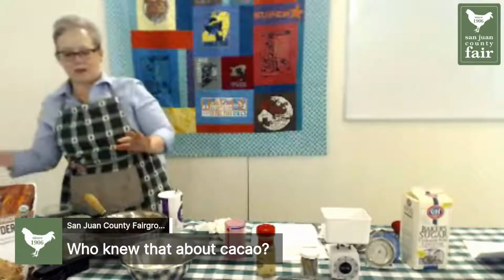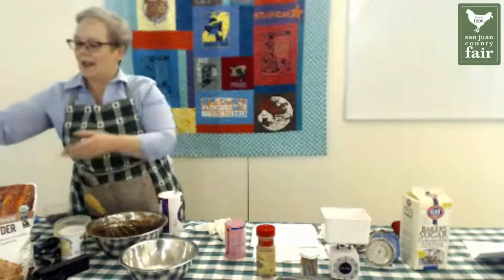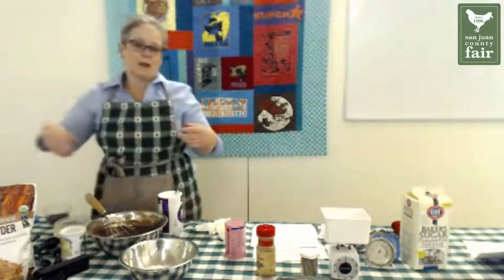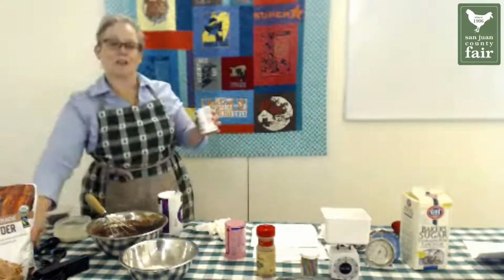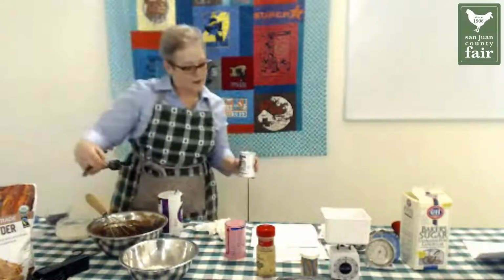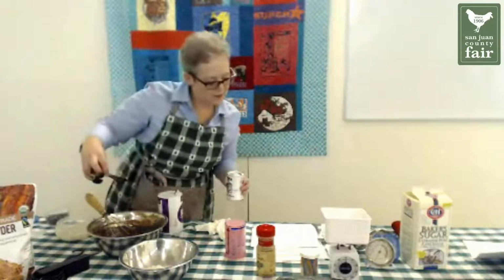It's the best because they've already kind of taken the guesswork out of, will this flour rise? Will this combination? You can do other things like cassava flour, all different kinds of flours that are gluten-free. Again, try it out a couple of times, make sure that it's consistent flavor. And then it wants 1/4 teaspoon of salt and 1/4 teaspoon of baking powder.